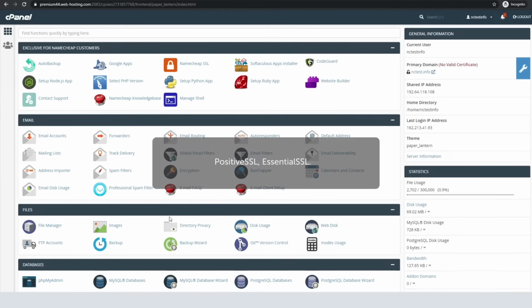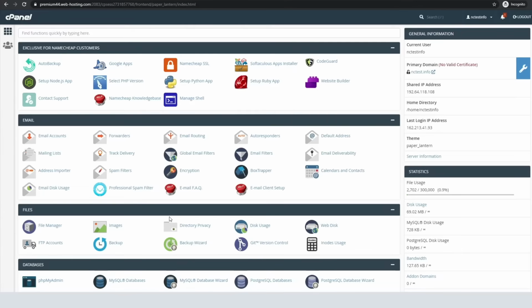Before we begin, note that this plugin can only install single domain certificates with domain validation, like Positive SSL and Essential SSL. Also, please keep in mind that when you add a new domain or subdomain into your cPanel account, a 1-year free Positive SSL certificate is installed automatically for that domain. It also works automatically for the renewal of Positive SSL and Essential SSL certificates. So you don't normally have to perform any actions to secure your domain or subdomain during the first year.